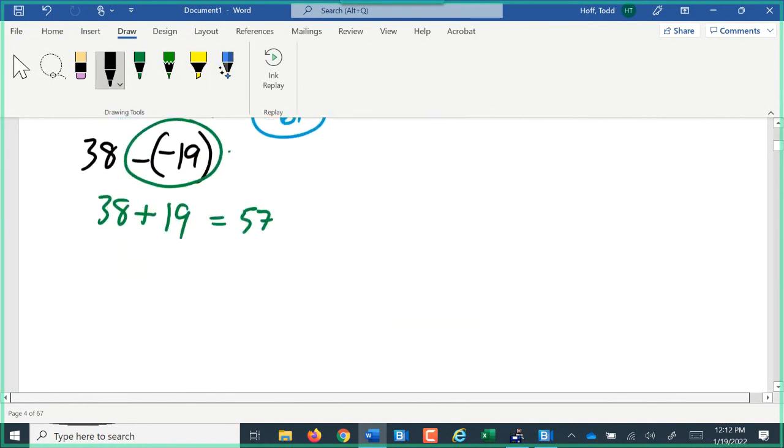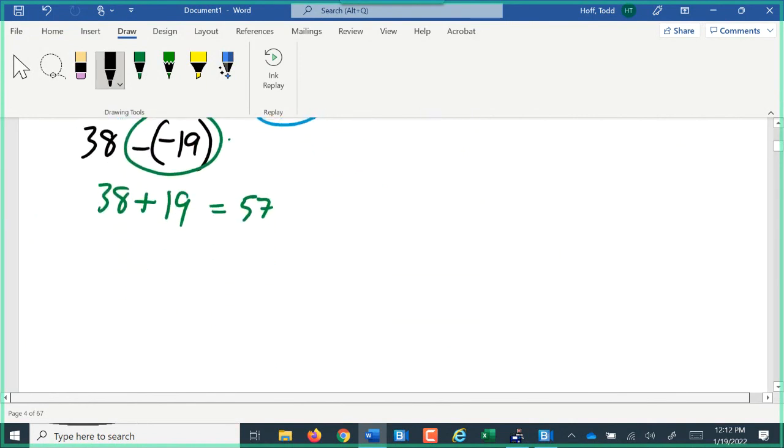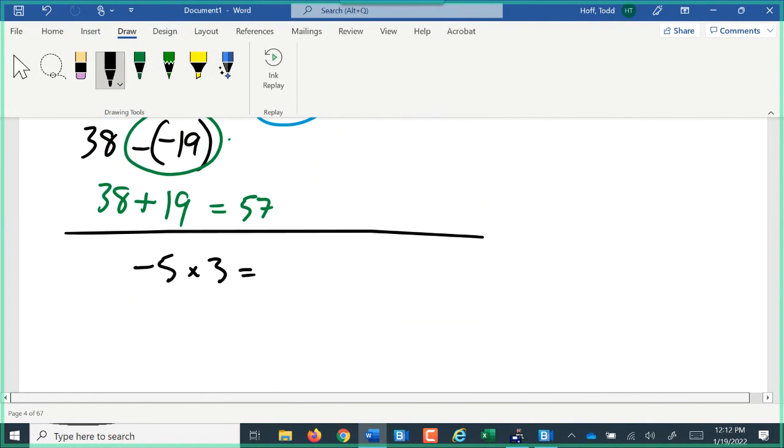Now that we looked at multiplication as repeated addition, multiplying something like negative 5 times 3 isn't a problem. We add 3 negative 5s together to get negative 15. In fact, most of you are probably taught negative times a positive is a negative.